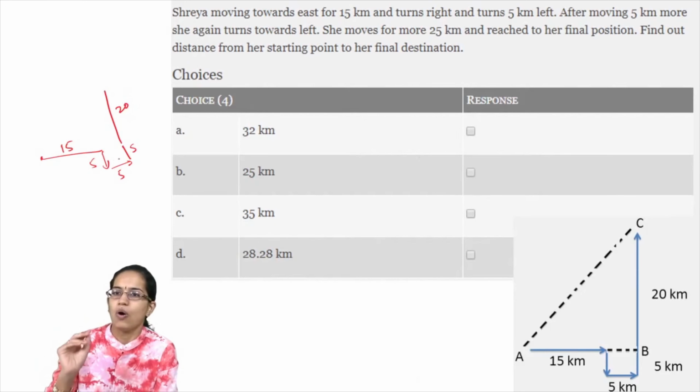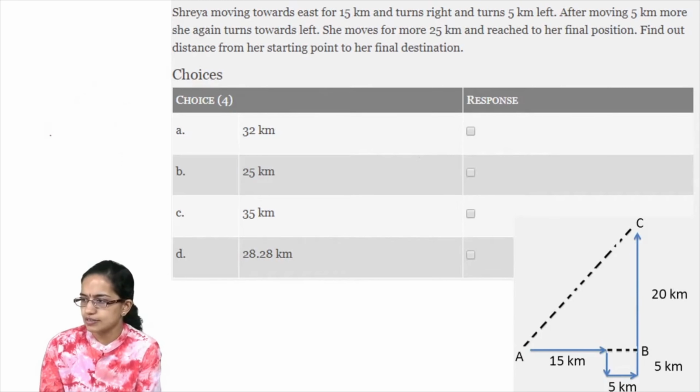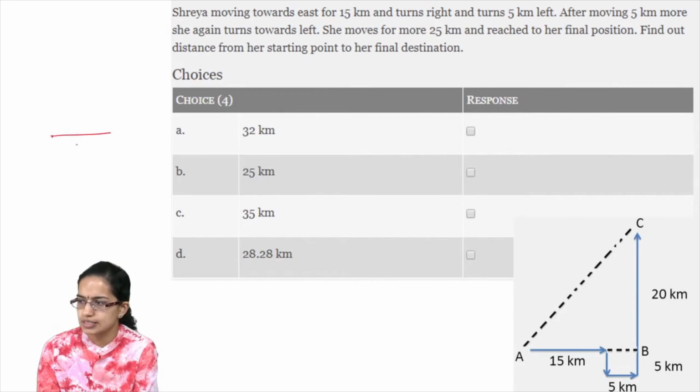This is a very interesting question. So this is the final position, this is the starting position. Now we have to find out the distance. Now the shortest distance, as we know, is the hypotenuse. Now how do we understand here? The question here is to understand this is 20 and this is 20. How would I find the square root value? And this is a very good and interesting question.